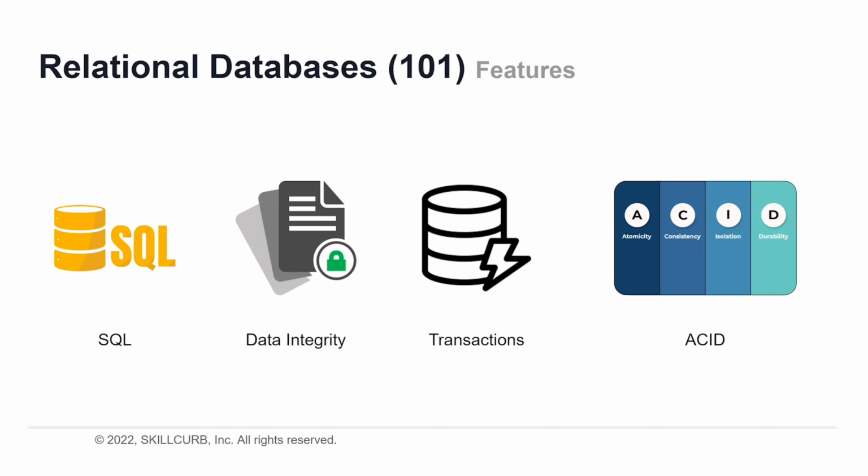The third one is transactions. A database transaction is one or more SQL statements that are executed as a sequence of operations that form a single logical unit of work. Transactions provide an all-or-nothing proposition, meaning that the entire transaction must complete as a single unit and be written to the database, or none of the individual components of the transaction should go through. In relational database terminology, a transaction results in a commit or a rollback. Each transaction is treated in a coherent and reliable way, independent of all other transactions.